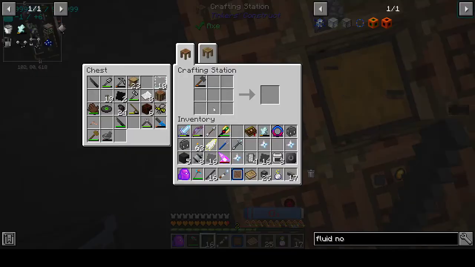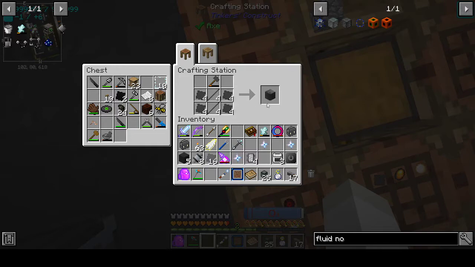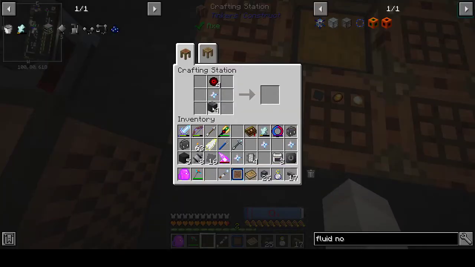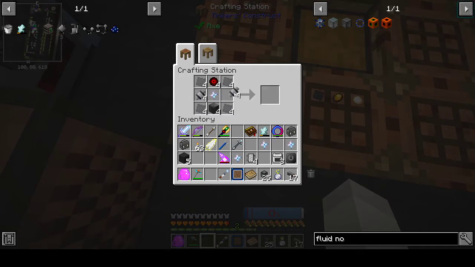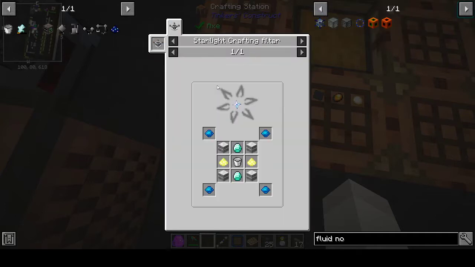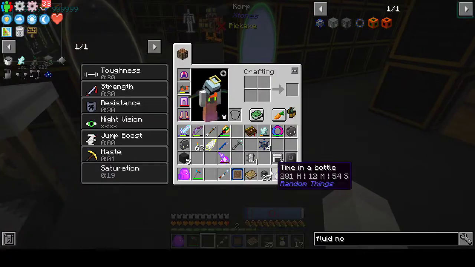Alright. Finally getting somewhere. Alright, so there's that. So we'll stick this right here, like so. And collect all of these beautiful fluid nodes. Now this is something that you will end up making a lot of in the future. I don't see any other way of building these, but this is something that you will be crafting a lot of, so it's definitely worthwhile to make these in bulk where possible.